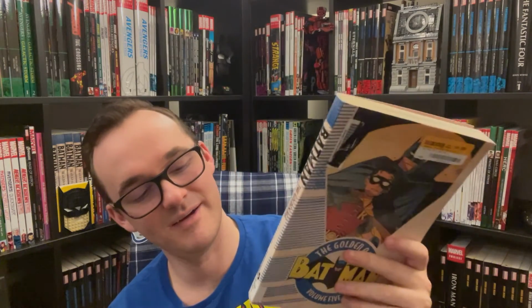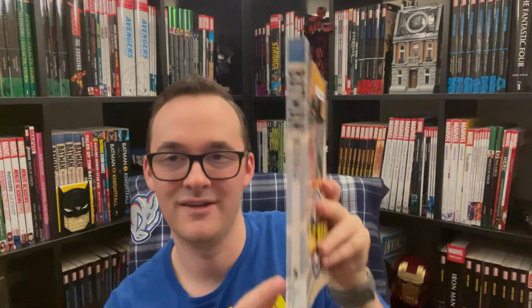So very excited to get this. Fun fact, this actually is an ex-library copy. You can see here the sticker for the library, as well as the top there. This is from the Denton Public Library, if you know where that's at. I'll probably have to go through and take this sticker off at least. I don't think I'm going to care about taking this one off or doing anything with that. It doesn't really bother me that much. But yeah, picked this up, probably saved a couple bucks compared to IST, and very excited about that.